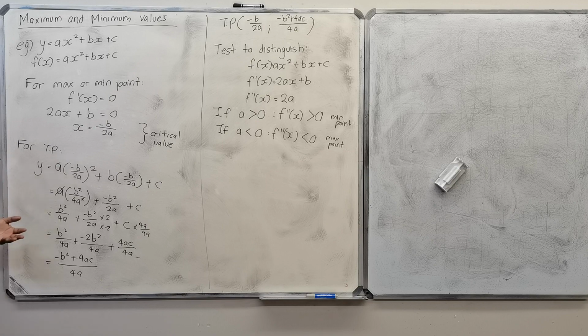But how do I know whether it's a maximum turning point or a minimum turning point? I have to do the test. And the test says that if your second derivative is less than 0, it's a maximum point. If it's greater than 0, it's a minimum point. And that's what I basically say. And understanding the method, you're understanding this one, right? Yes. But it's okay. Now to do another example.